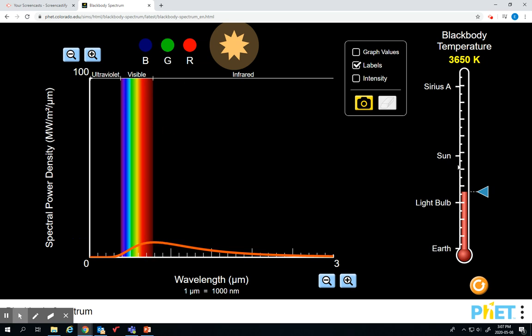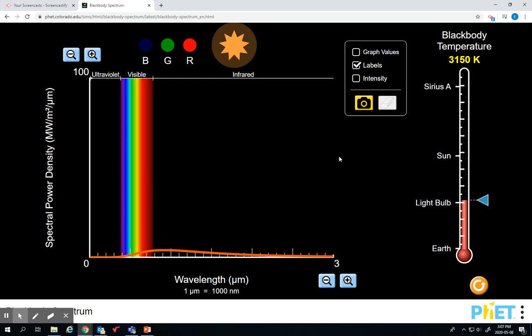Now, right now I have a temperature that's a little bit more than a light bulb, so I can affect the temperature here. This shows the range of electromagnetic radiation that's being emitted. The left side of the graph would just be the intensity. The intensity would be like the number of molecular oscillators that are emitting a specific kind of electromagnetic radiation.